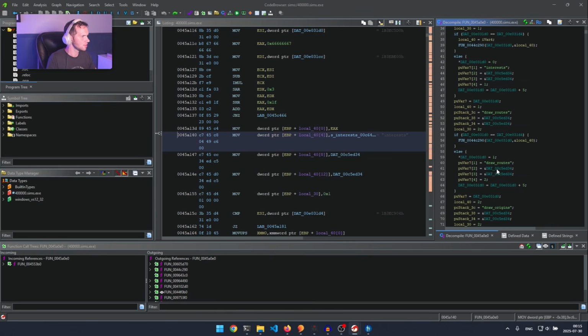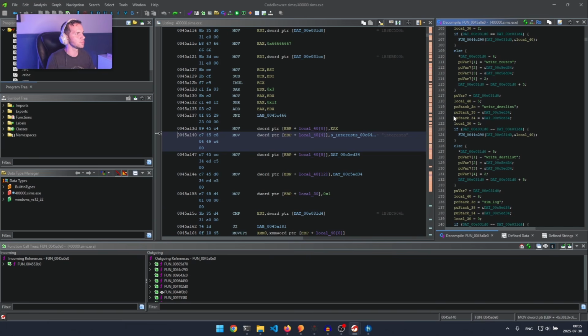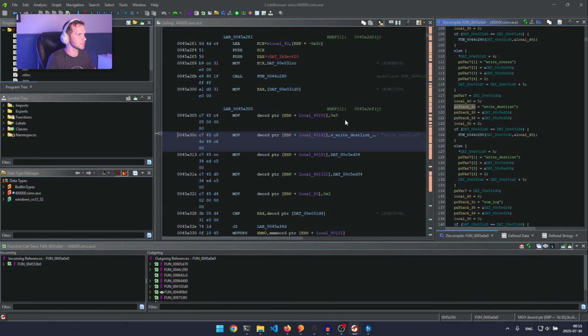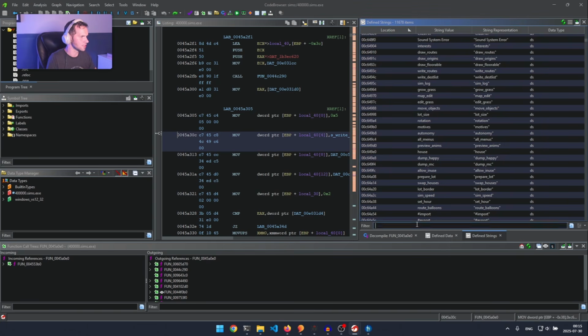So along with Rosebud, there's a lot of other strings being put into a similar structure here. You can see this kind of same pattern of the first element is some kind of integer. Like over here in the decompilation, maybe you can see we've got 5 set to this one for write desc list. In fact, let's go back before we get too far ahead of ourselves.